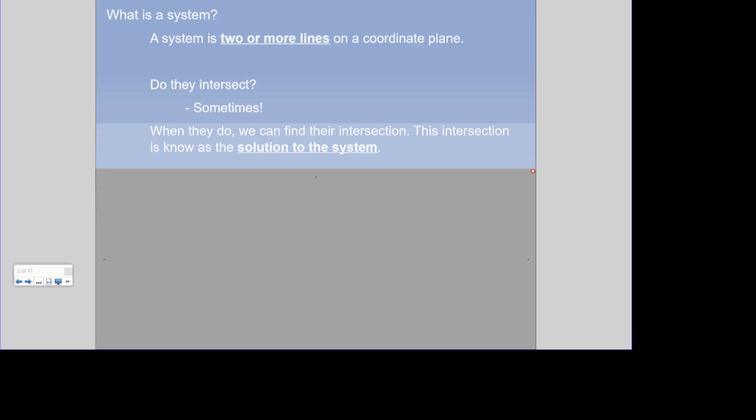plane. So if you have two lines in your grid, then that is, by definition, an example of a system. We will find that some systems, some lines, if we have two or more in the plane, will intersect each other. And so the special relationship that multiple lines in a grid have about that intersection can be pulled from that system. So those points of intersection will be what we call the solution to those systems. So when our lines do in fact intersect, this intersection is known as the solution to the system.